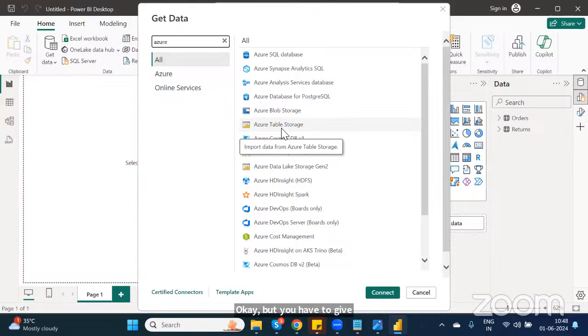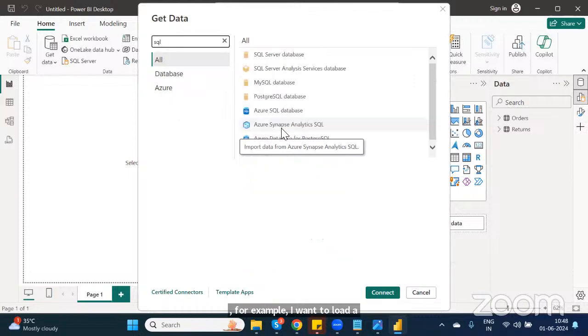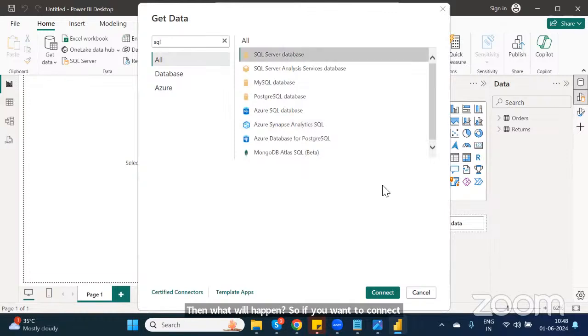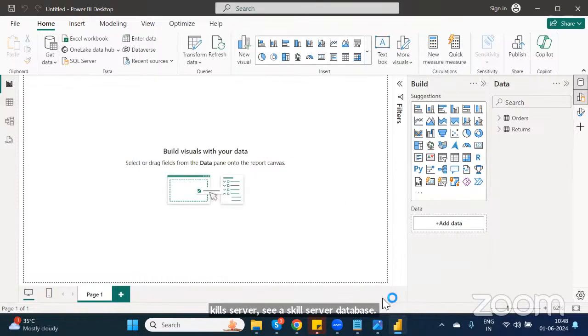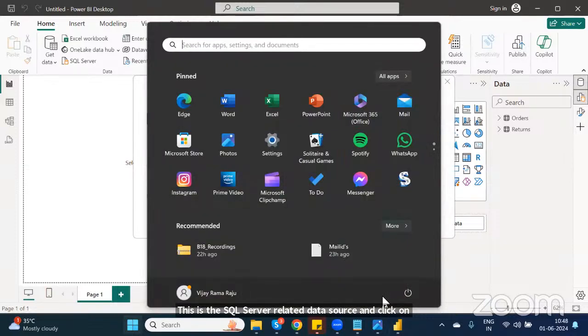Suppose, for example, I want to load SQL Server. If you want to connect with the SQL Server related data source, select SQL Server. See here, SQL Server database. This is the SQL Server related data source. Click on connect.